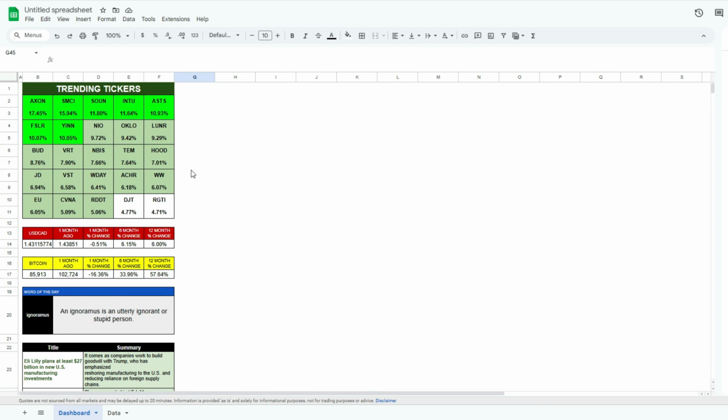And I find myself using this a lot more often than just going to individual news outlets or following pages that have my investments. I can follow that all in one place. So you can have one section that has trending tickers, perhaps one section that has a watch list, and one that has your investments. So you can have a lot of different snapshots all in one page. In Google Sheets, it's really easy to pull in all that data into one place in a summary.